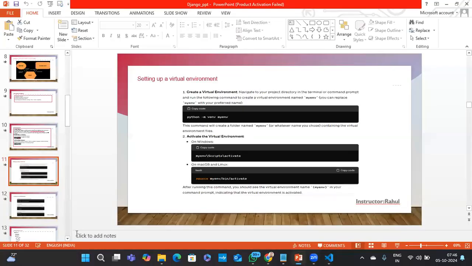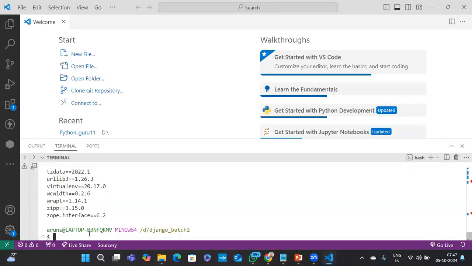I'll show you here. First you can see python -m venv, then my environment name. Here it is mentioned, you can change it. But before venv you write python -m venv.